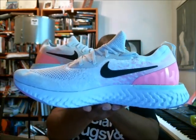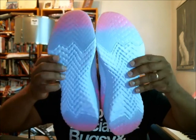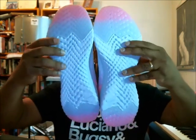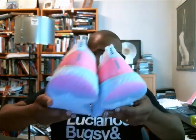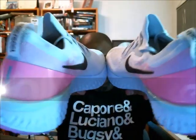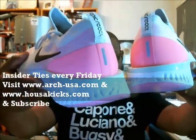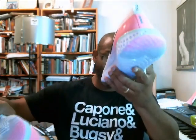Obviously nobody's going to be looking at the outsole, but I think it's a really dope way to use this rubber compound at the top and bottom. Here is the heel counter — you see 'Epic React' on the back, and on the medial you see the Nike logo. I might be a little mad at Nike right now, but this shoe is dope. I'm hoping other brands start stepping up because right now all we're selling is Nike shoes and they're just kicking y'all's butt.